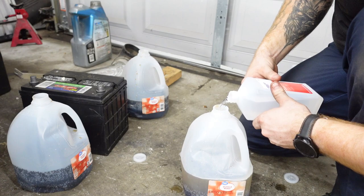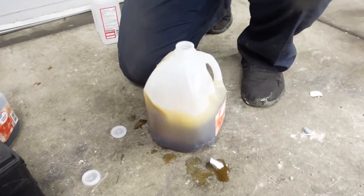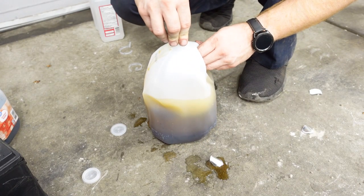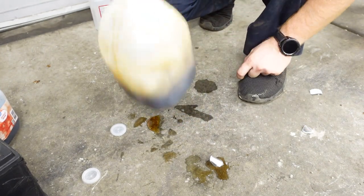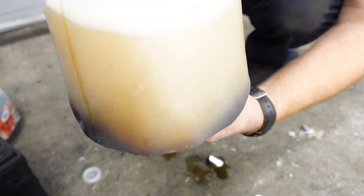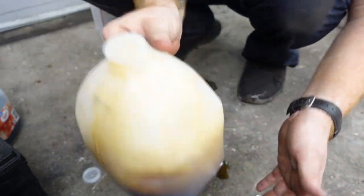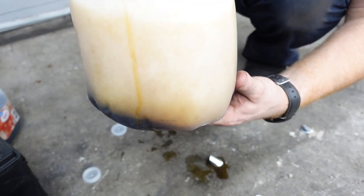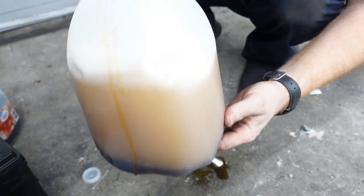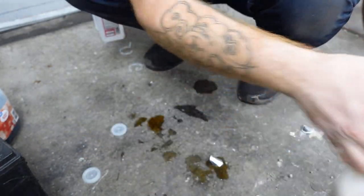I want to say this is like a thinner, so it's kind of thinning everything out, gets you a better angle. The Mountain Dew is pretty much done — close it, shake it up a little. Pretty much what you're gonna be seeing is it's gonna try to separate — it won't mix. You can shake it up as much as you can but it won't actually mix. Let this sit overnight — Mountain Dew is done.